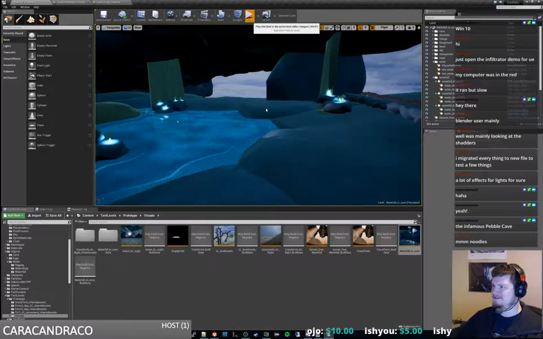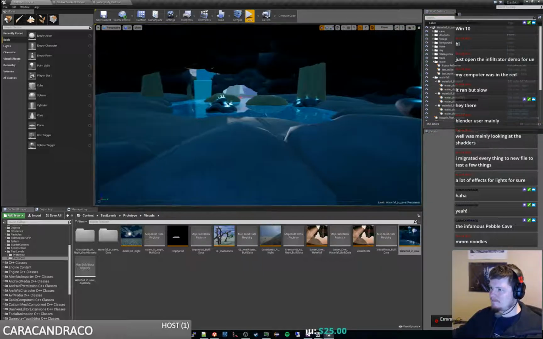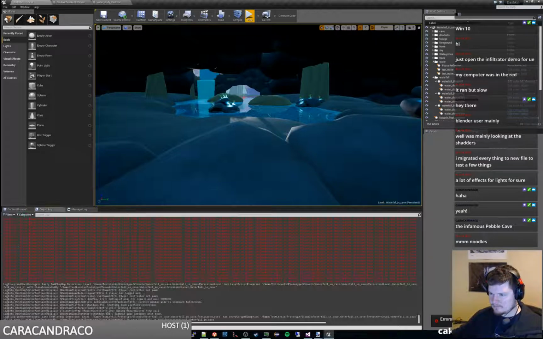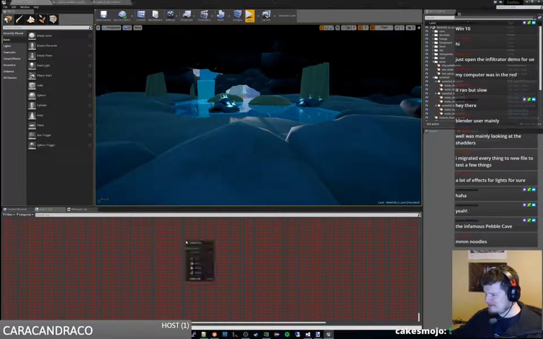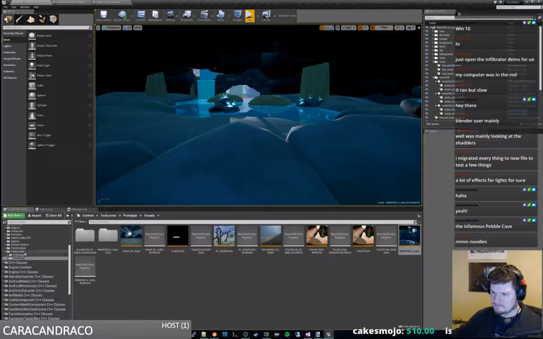Does this thing even run anymore if we hit play? Shaders compiling. It doesn't actually start the level. It's just a black screen. Trying to read set scalar parameter player logic object with none for the level. Yeah, okay, let's add a level to this thing.